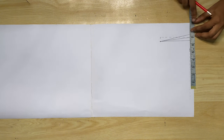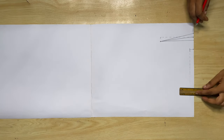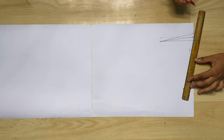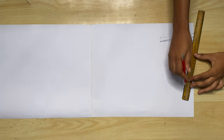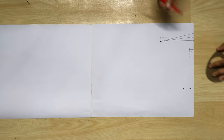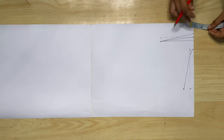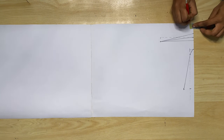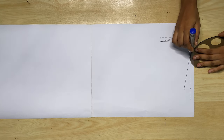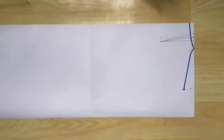I'm going to take my shoulder width divided by two, then add one inch to compensate for the neckline dart. To form the shoulder slope, I'm going to go down by one inch from the new shoulder line and connect it to about one inch after the neckline width, and curve that out to the top of the pattern paper. To shape the neckline, I'm going in by half an inch at the center front and connecting it to the neckline width.